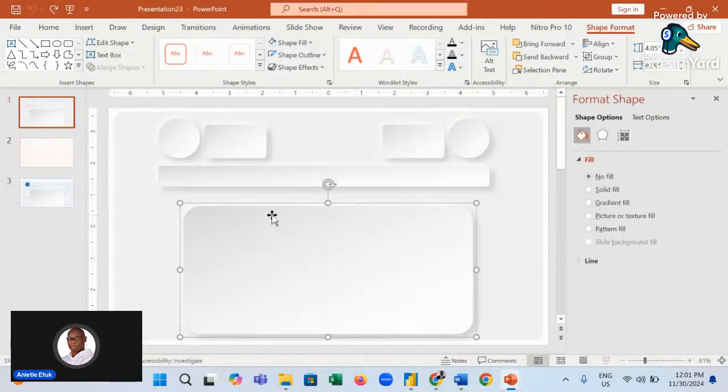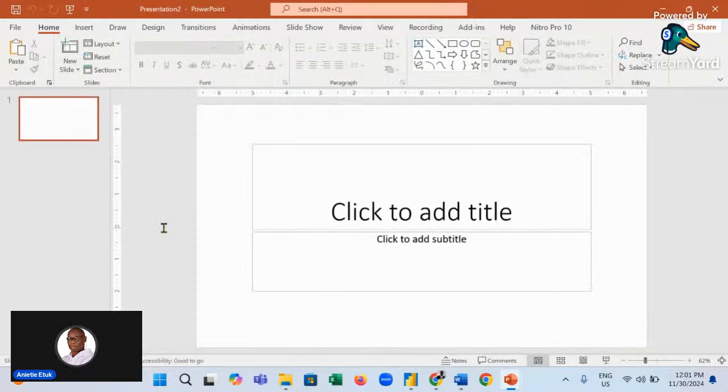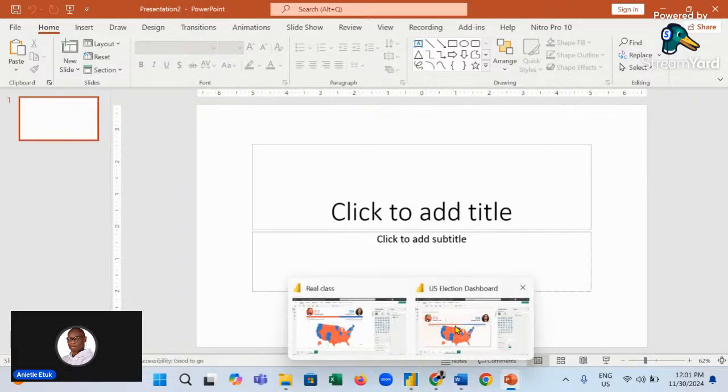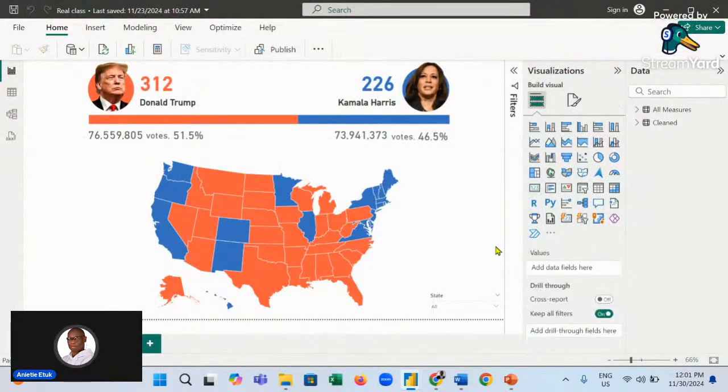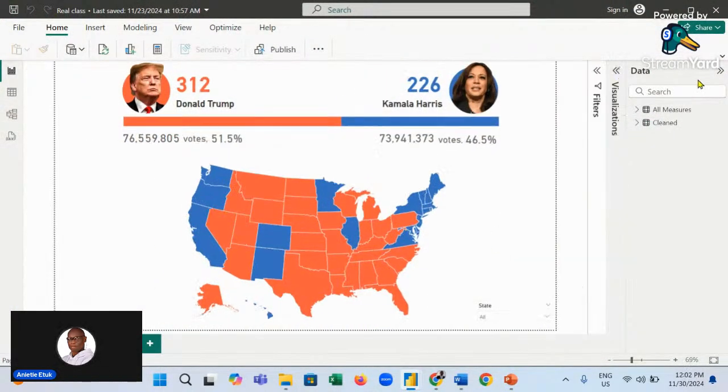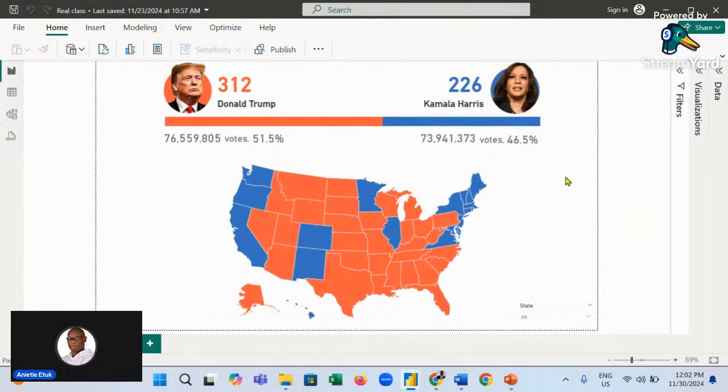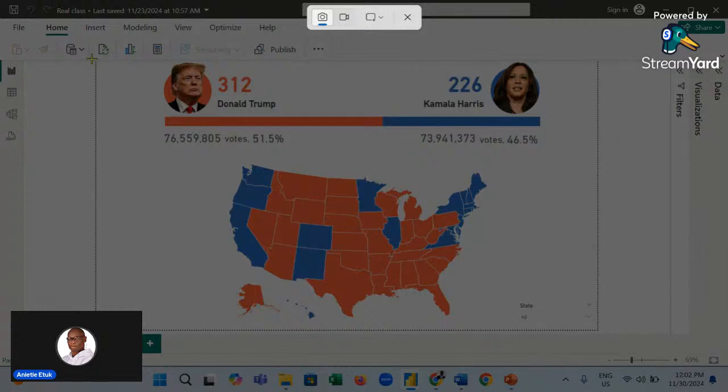So I'll come to PowerPoint, and then let's create a new PowerPoint page that we want to use. So the first thing you will do is to create a template that will hold everything. Interestingly, you can copy from the screen directly. You can do a screen grab of your work here on Power BI and then take it as a template to guide you in building it. So let me do that as an option. So I simply do a screen grab of this.